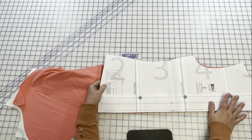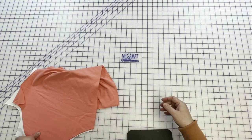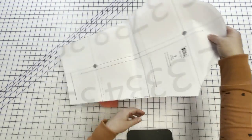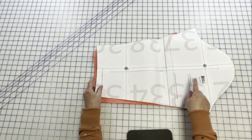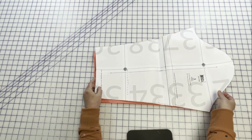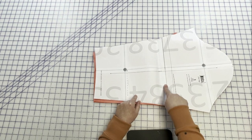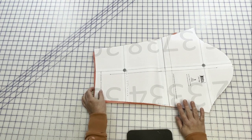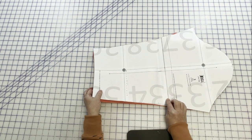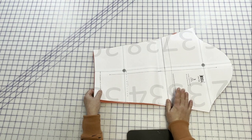This is size eight with the full bust front because I have bigger than a three inch difference between my upper bust and full bust. There is one back piece, cut on the fold — same piece for both standard and full bust, which it notes right on the pattern piece. Then there are sleeves — I'm doing the long sleeve version. There's a sleeve for the standard bust front and one for the full bust front, so I've cut out the full bust sleeve. I've shortened the sleeve pattern piece by an inch at the lengthen and shorten line, since I have short arms — something I regularly have to do with Itch to Stitch patterns.